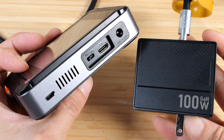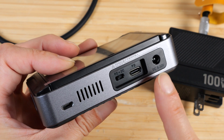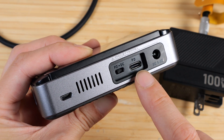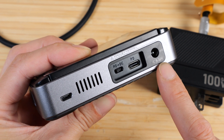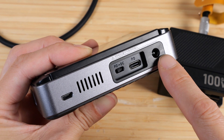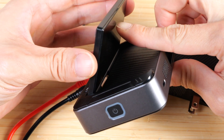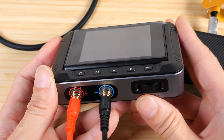Now the power supply that they sell this with is 100 watts. This device can do 5 amps on 30 volts, so that's 150 watts — if you want to do that, you may have to buy a separate DC power adapter and plug it in here. Remember to not plug both power plugs in at the same time; it's going to conflict and might blow something up. There's a switch here — you can either say power delivery, which is USB-C, or DC, which is the DC power plug. Let's check the back of the screen — there's nothing there. I really wish there's some kind of little kickstand thing so it can hold it up. You can probably make something like that with a 3D printer, but overall a very nifty little device, very functional.